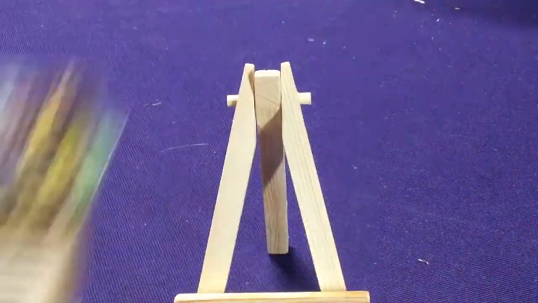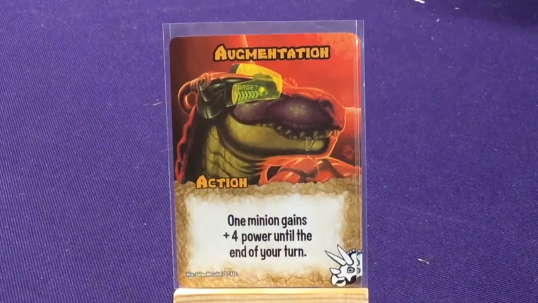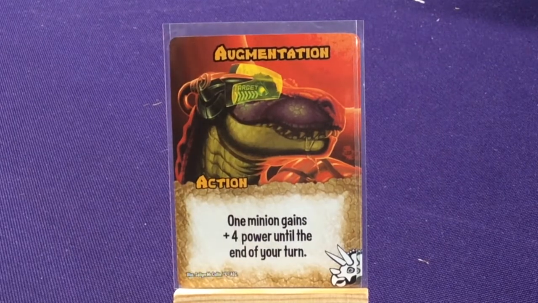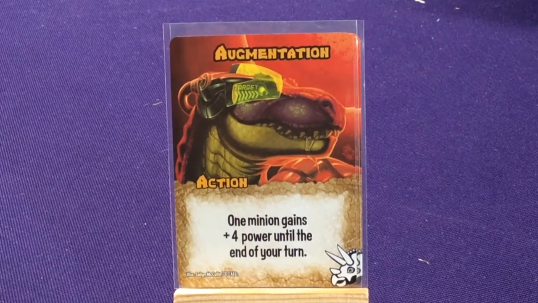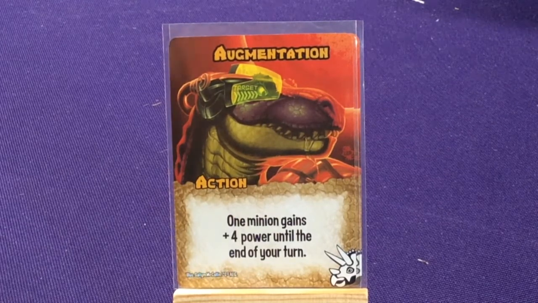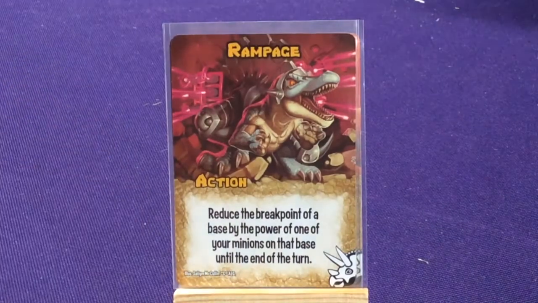Oh, thing got full. 2 copies of Augmentation. 1 minion gains +4 power till the end of your turn. Yeah, these guys are quick boosts, even if they're like 1-turn boosts, but they can come in, jump in, finish off stuff, go away. We have Rampage.